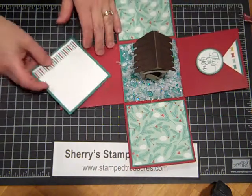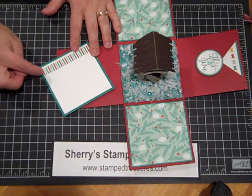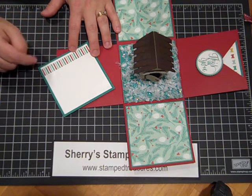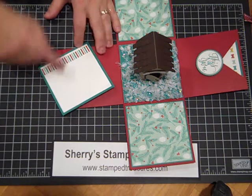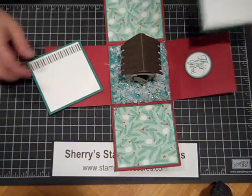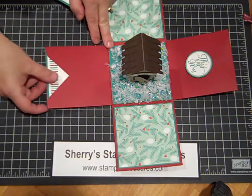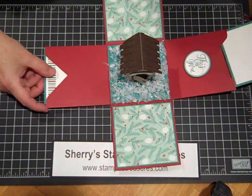And then these inserts, which are perfect, like I said, for a photo or a gift card or a message. Your white piece measures 3 3/8 by 3 3/8. And your Emerald Envy piece measures 3 5/8 by 3 5/8. And then I've just used the coordinating washi tape along the top on both of these. So both of them are the same size. And like I said, make sure you let your Tombow set before you slide anything in and out, because you don't want your card to get stuck in there.